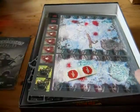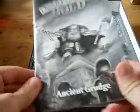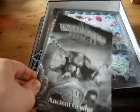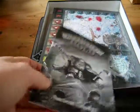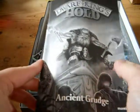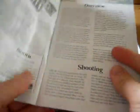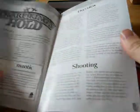So let's have a look back at the rulebook. Now, obviously, Ancient Grudge is a lot different from the other expansions. That one had a lot of models and everything like that, and it cost about 30 quid or something. But this is different because it allows you to manipulate what you've already got in two different ways. So, as we look through here, we've got shooting rules, which are always important.